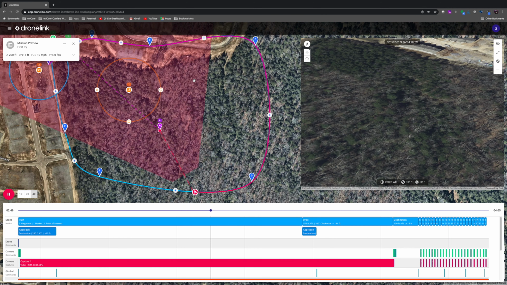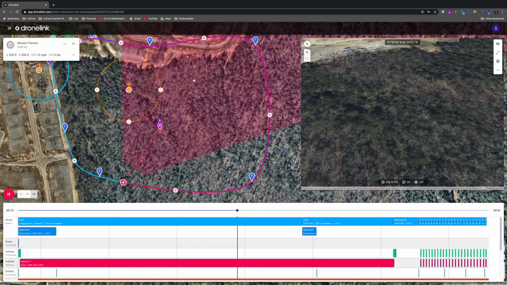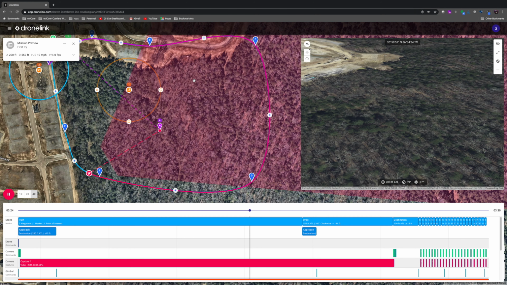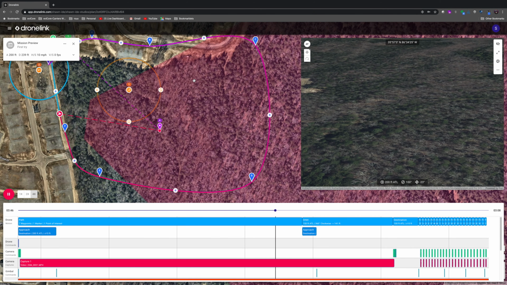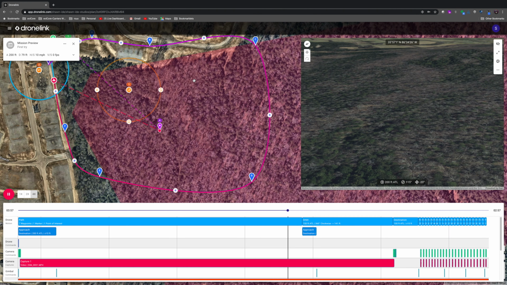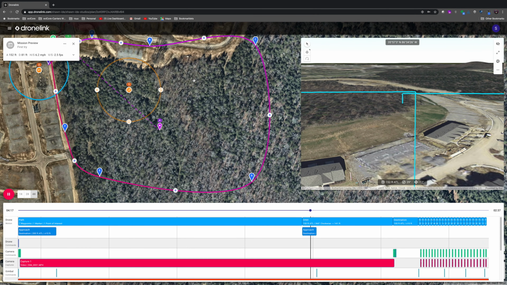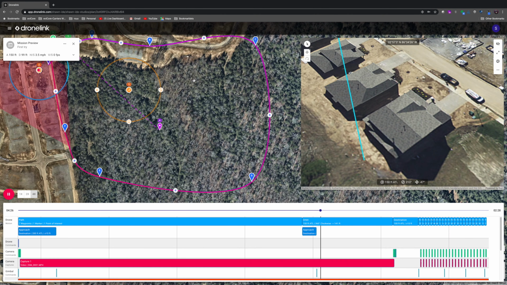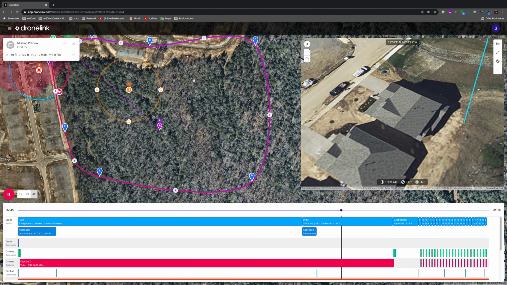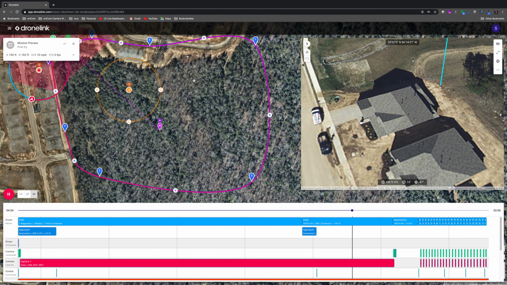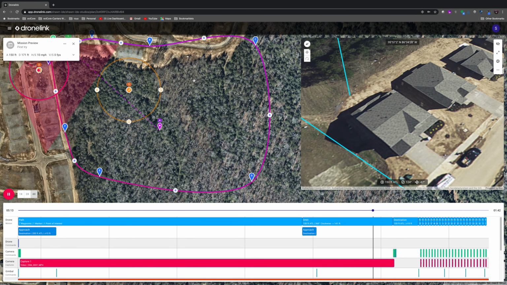And the reason I think this is so awesome is, if you're going to take off where a tree is, there's a good chance that you're going to hit the tree. So I was able to, after I saw this, adjust my takeoff point so that it was a little bit more in my backyard. And now we're going down and we're turning around and doing the orbit. Well, this shot allowed me to put my house in the frame. So I was able to frame my shot via this satellite image. And I think that turned out really cool.